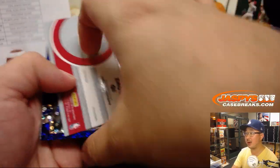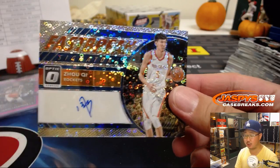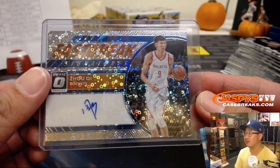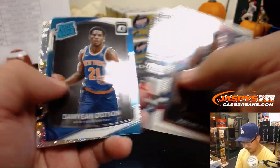Oh, Houston Rockets. Boom. Fast break signature, Zhou Qi. That'll be for the Rockets. That goes to Ed Ram. I think he actually does pretty well in the secondary market. There's his teammate, James Harden, out of 155.